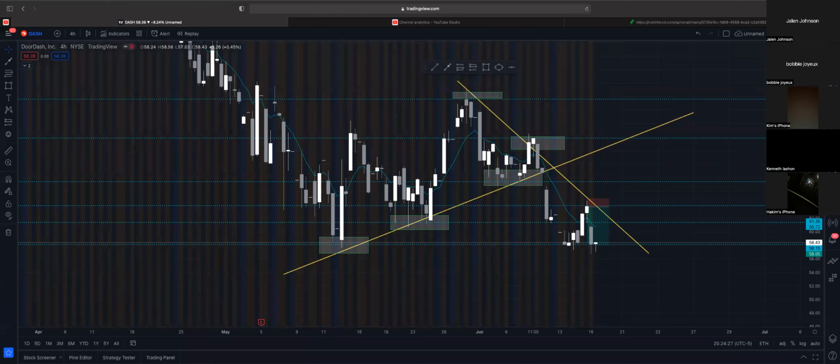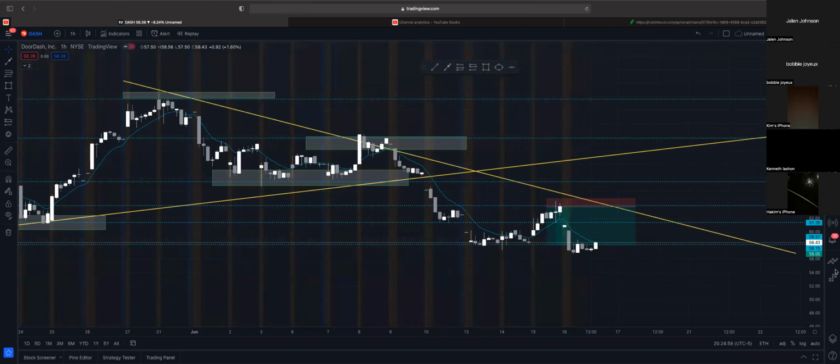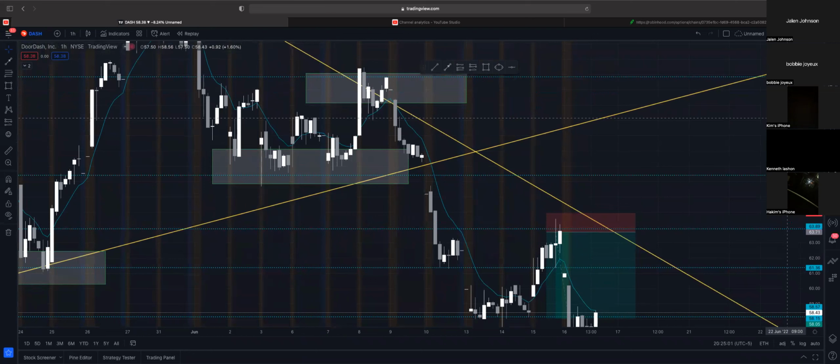Are you entering on the 4-hour or the smaller time frame? For me, it's a little different. I know this is going to sound crazy, but I enter on whatever time frame I want to. Generally, I like to enter at least on the 15-minute or the 1-hour chart, but sometimes I will enter on the 4-hour. It literally just depends. I'm not really super huge on entries. I think people overcomplicate entries, guys. Draw the level and just take it, and go from there.